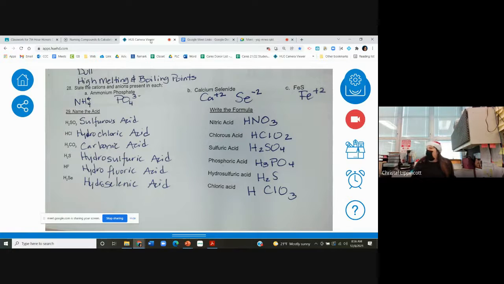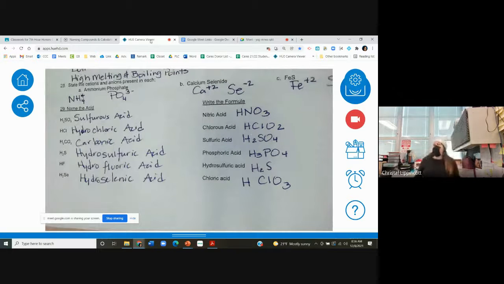All right, I see a lot of nodding heads, and it looks like everybody's winding down here. So today, we're going to learn our final type of naming and formula writing. And after all the stuff that you've been through, this is actually the easiest. It is so easy compared to what you've been through, okay? But we need to talk on Friday of this week. You are going to have a quiz. And that quiz is going to be over all forms of naming.